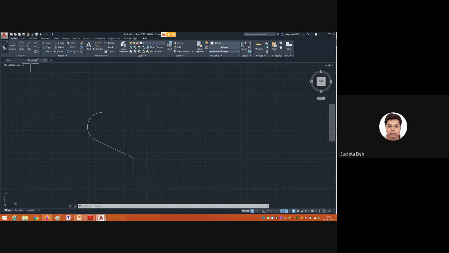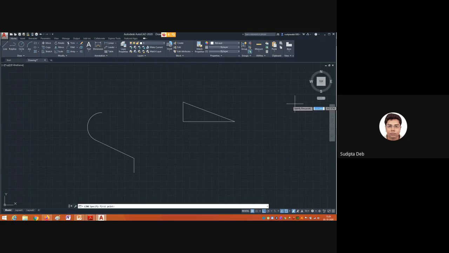How to understand it? 1 in 30. Let me draw a triangle like this. If this is 1 and this is 30, then theta equals tan inverse of 1 by 30 will give this angle. That is the taper. Taper means the cross section of a machine part or any body gradually decreases.